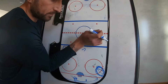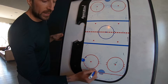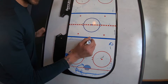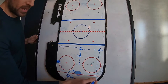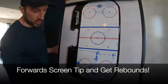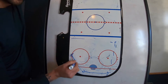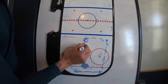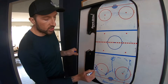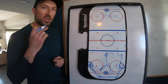When the puck's on number one, we have options: go low with it — that sucks guys down — then go behind and boom, hit three coming down the slot like we did in practice. We can also go low with it, two skates to the other side, D's slide over, we go up, we go over, we walk down Broadway, forwards crash the net, get a shot with three forwards taking away the goalie's eyes, and look for the scraps on the rebound. Similar to the neutral zone: down, over, up — D to D, rip it or find guys back door. We always go down with the puck, we do not want to turn it over. Down, over, up — screen the goalie, take away their eyes, and cash in on those rebounds.